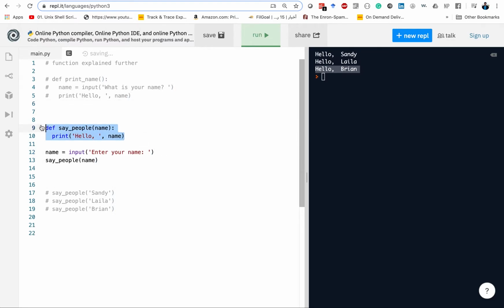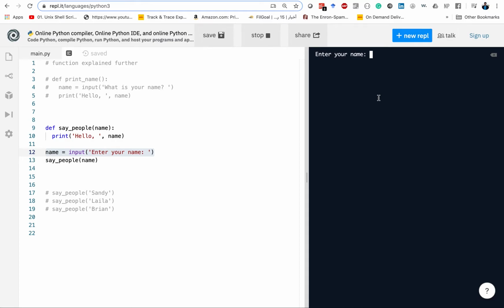Now there is the function definition, and this is how we call it and how we work with it. So if I run this, I'm supposed to be executing the first statement, which is accepting the name from the keyboard, and then here's the name.